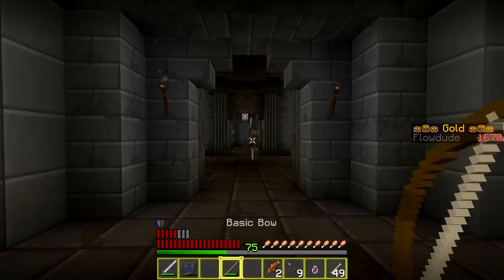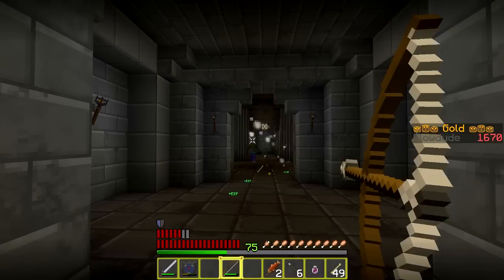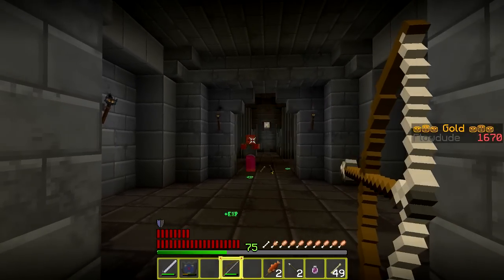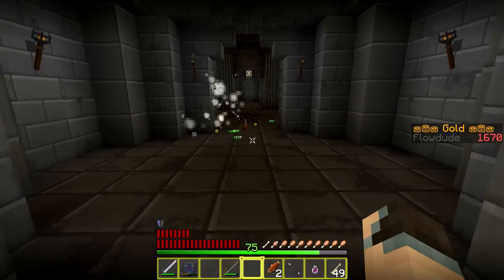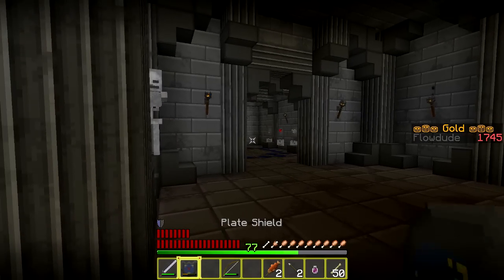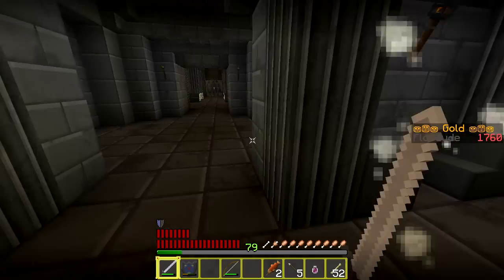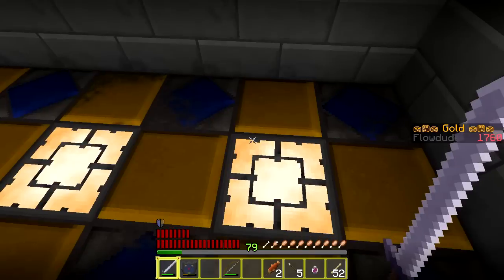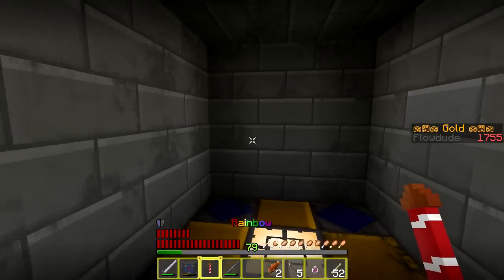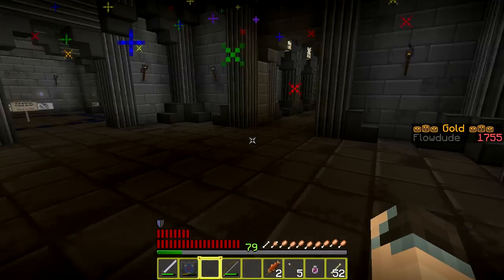Hey buddy. Want a shot in the face? There you go. What is you? Wow, he's tough. Wow. He took a lot of hits. What's in here? Ooh, yeah. There's another shop. Is this a secret room? Wow. Rainbow firework. Let's purchase it. Just for lols. Yoo-hoo. Yay.